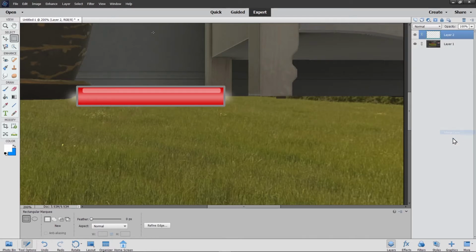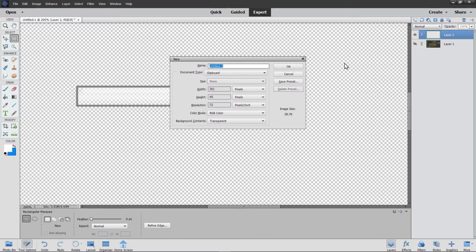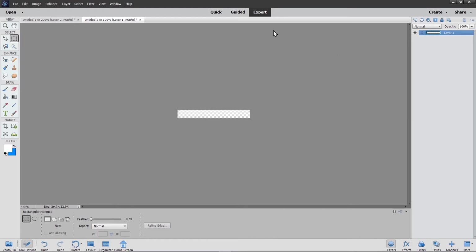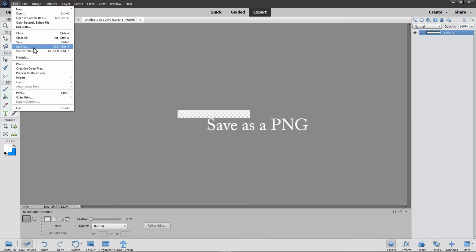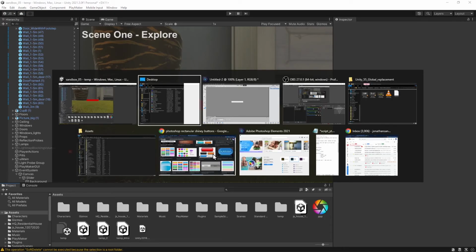Merge layers. I'm going to chop off the extra bleed. Now it's all separate from a different layer. Now I'm going to paste it down exactly to its container size. Copy that. Create a new document. And that is our stroke. Save that as. Okay, I'm going to go back and drag that image into our project.